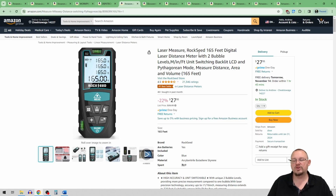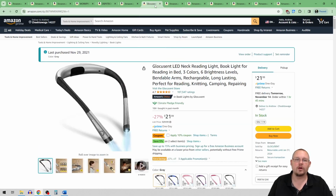We like these laser measures for that reason. They're very, very quick. They're very, very accurate as well, which makes it very easy for you to keep moving forward. Obviously, this is not going to take the place of an actual tape measure for any of a variety of reasons, but this is a really easy way to get measurements quickly and keep moving forward. You can do an entire house in terms of measurements in probably under 10 minutes. It's very, very fast. You basically just set it on the wall, push the button, you get your measurement instantly. We use these quite a bit. I would certainly recommend adding one to your toolkit if you're not already carrying one.